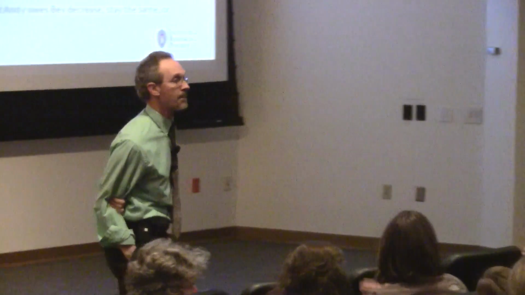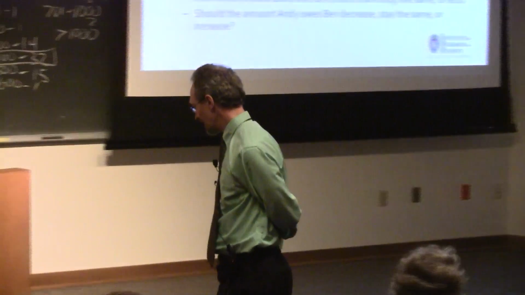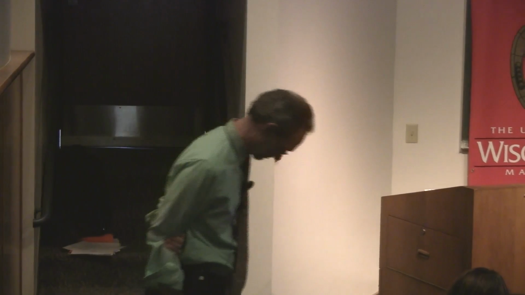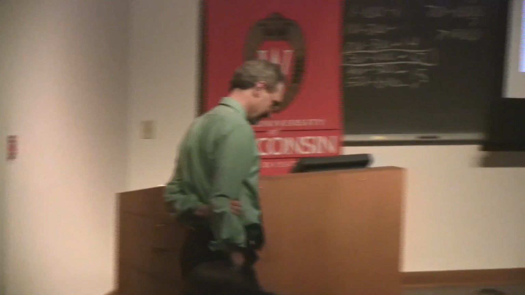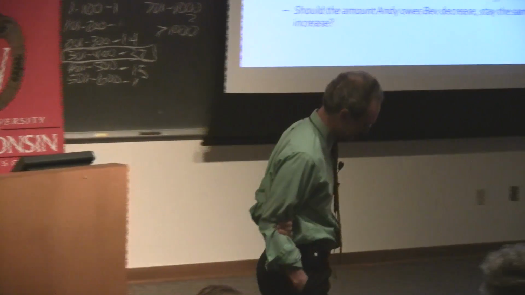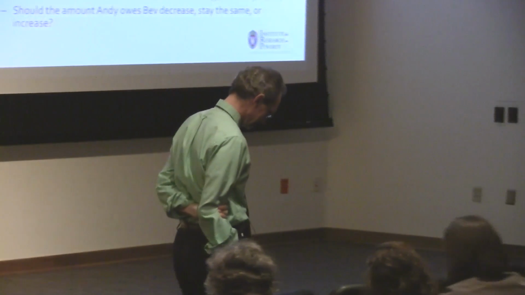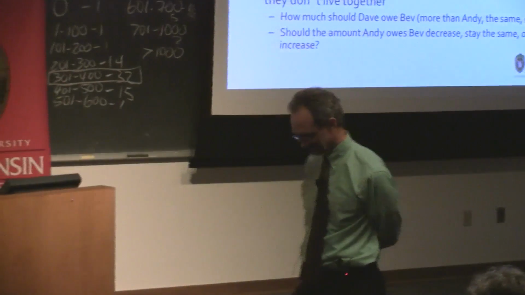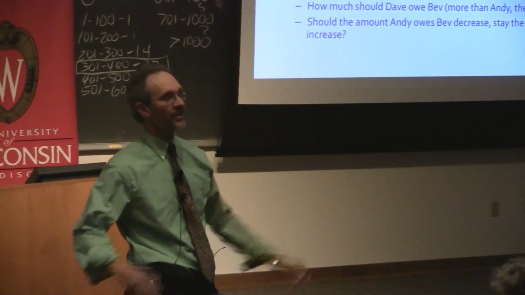At the same time, though, Andy still needs money to live. So I don't think that there is necessarily a way to do this that allows him to still have adequate living support and still treat the children the same, because it's not fair to the kids that he went and had a child with another woman, especially that first child that Bev is taking care of. Why is that child getting penalized because the dad had another kid? That doesn't seem fair either.